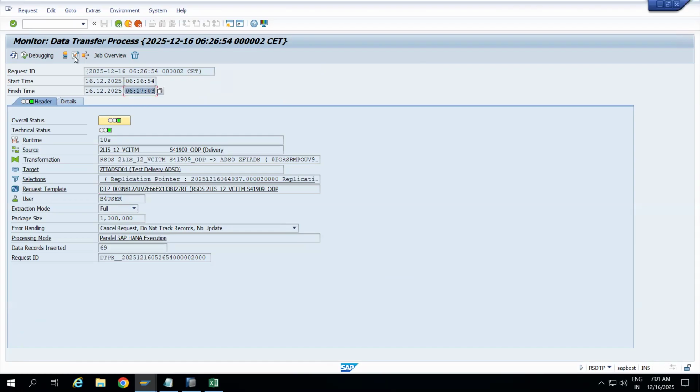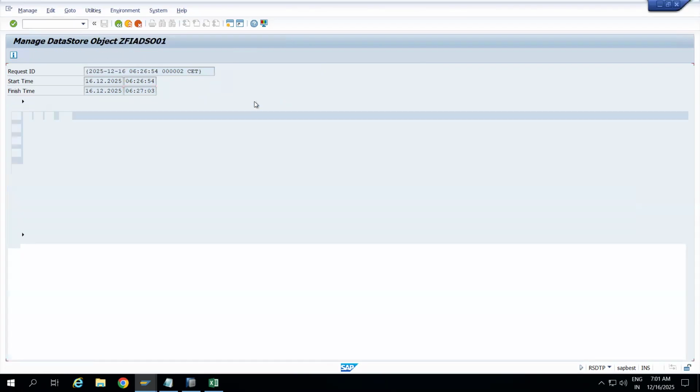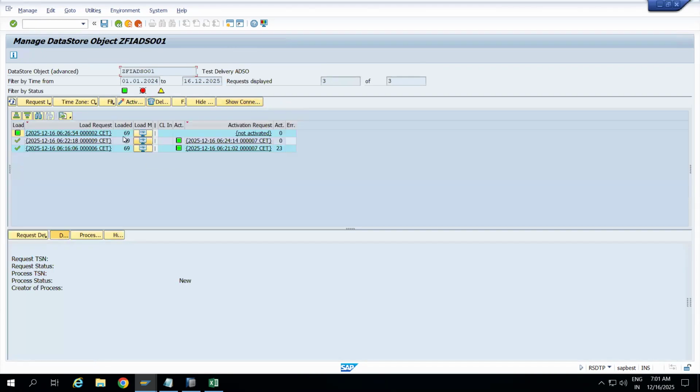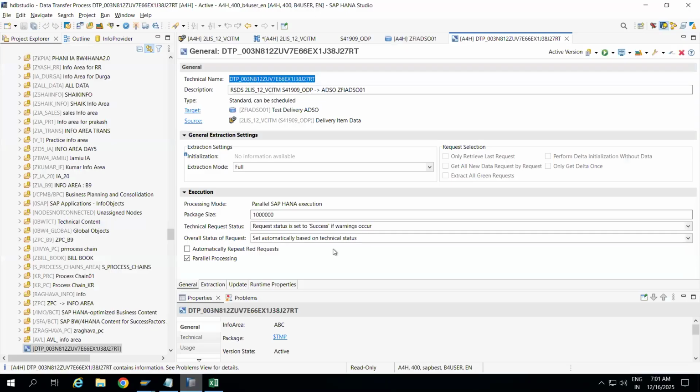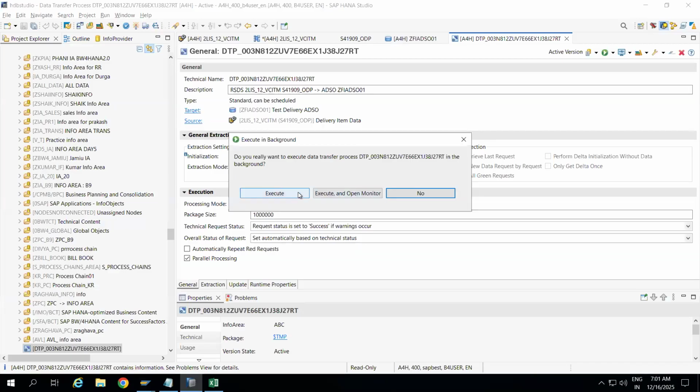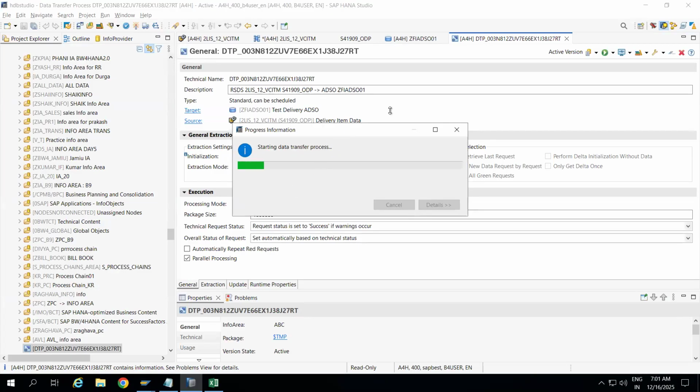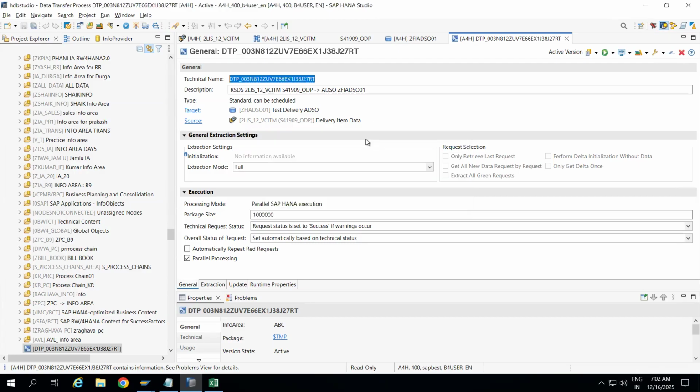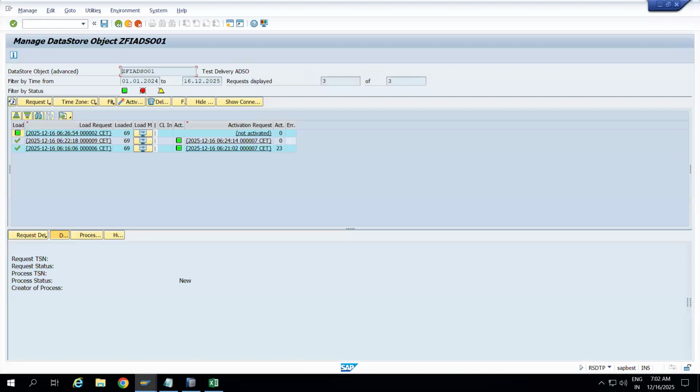Okay, again I will go to this symbol, administration data target. See, now how many records are there? Now again I will execute. Again I will execute. Execute, and then both requests are available in the inbound table only. In the inbound table, how many records will be there? You need to understand in this situation, you need to treat it like this. This is the staging advantage as well.